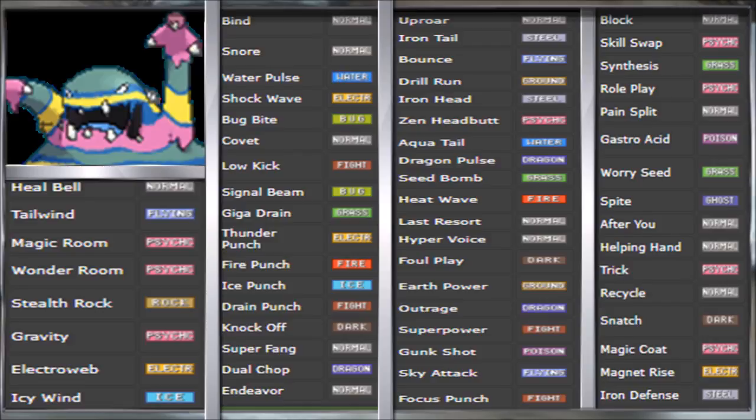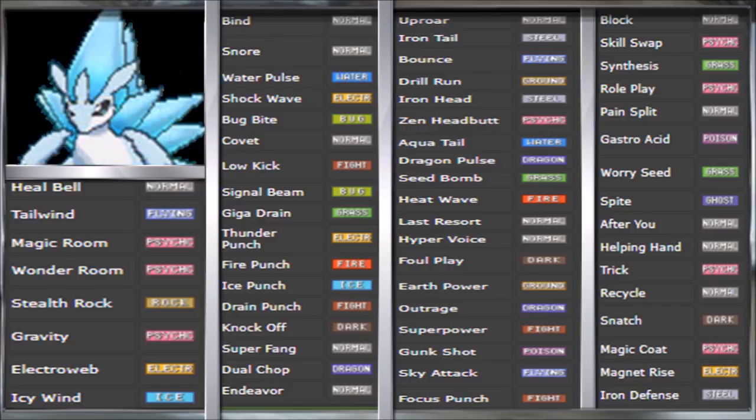But getting Drain Punch would mean that it has means of recovery outside of Giga Drain, and that would have been tremendous. Outside of that, one thing that would be really nice would be Foul Play. If you want to play a defensive game, you are able to get a STAB Foul Play at least, and that could always be helpful, along with the likes of Focus Punch. But as a whole, Alolan Muk is going to be great. It is a question of how great it gets and which moves it gets outside of that. But those are the moves standing out for me.